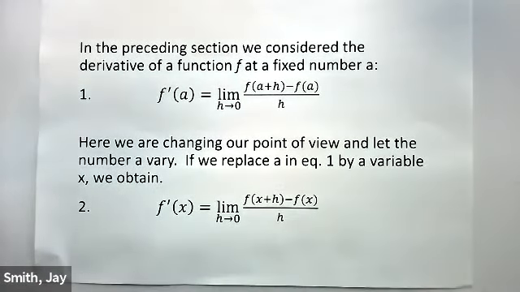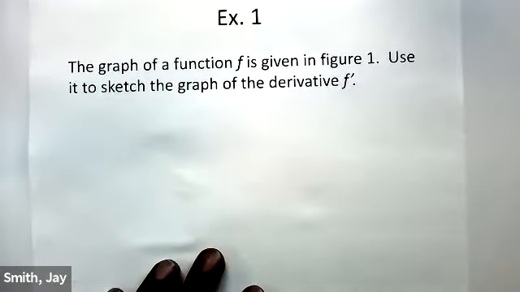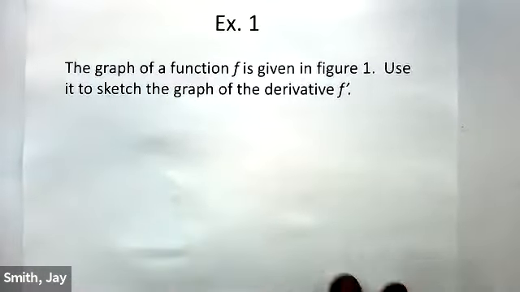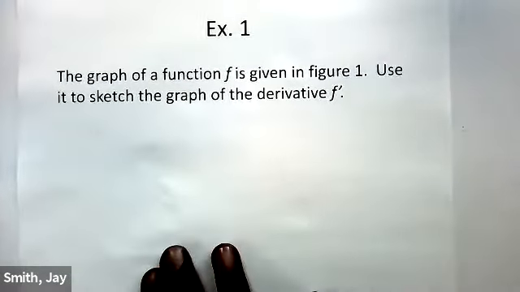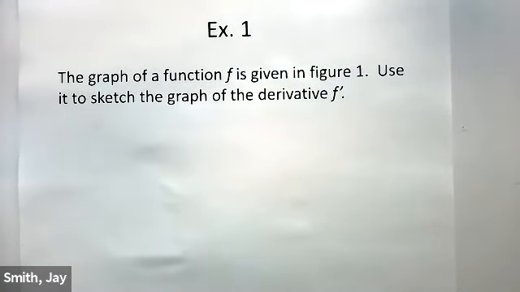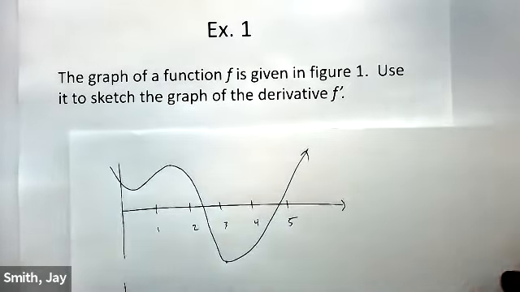All right, so in example 1, we're going to be looking at a graph. If you follow along in the text, we're looking at the graph, figure 2 at the bottom of page 118. It says the graph of the function f is given in figure 1. Use it to sketch the graph of this derivative f prime. All right. So here's a general sketch of our graph. I'm drawing it freehand.